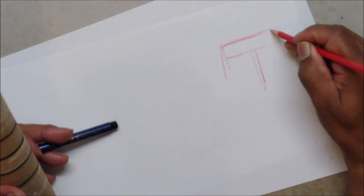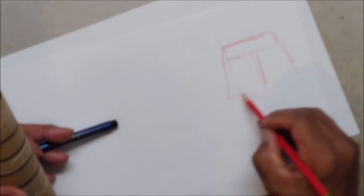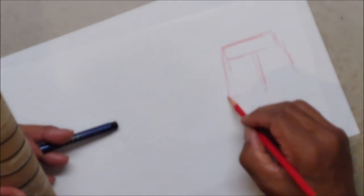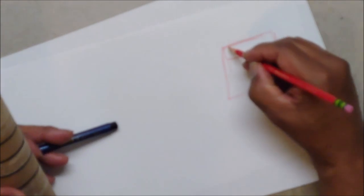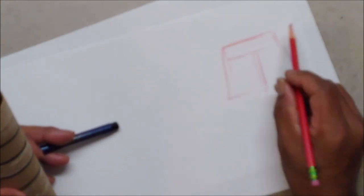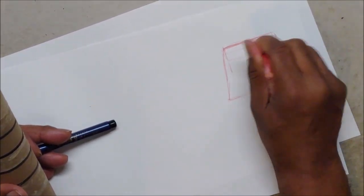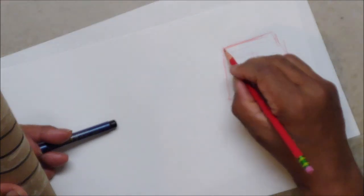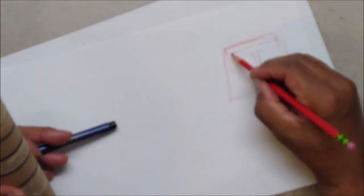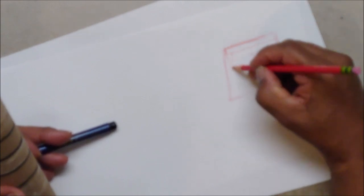But when it goes over the edge, that's when you're going to start to get your pulls. It's going to happen right there, just about the edge. So if this table was this thick, instead of being a bar stool, this is your wood, this is the material. Right at the bottom of this, you're going to get your wrinkles.